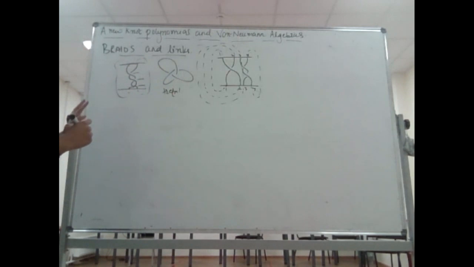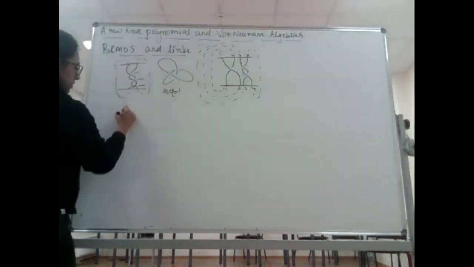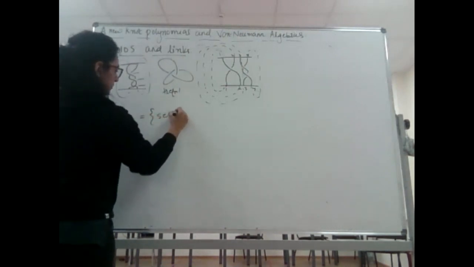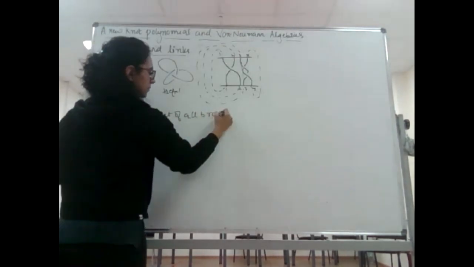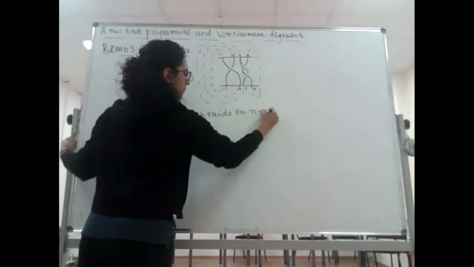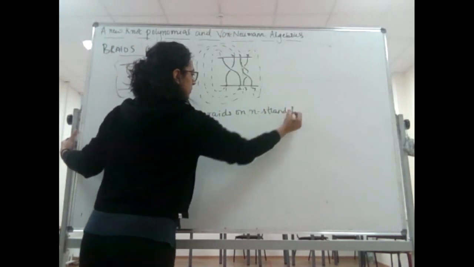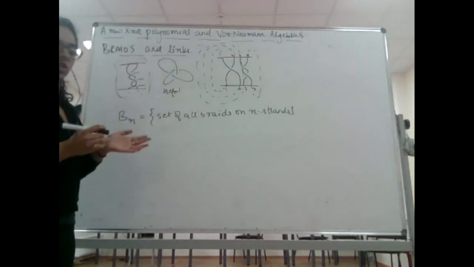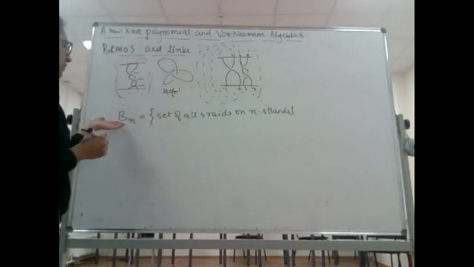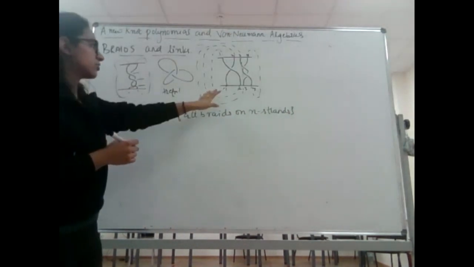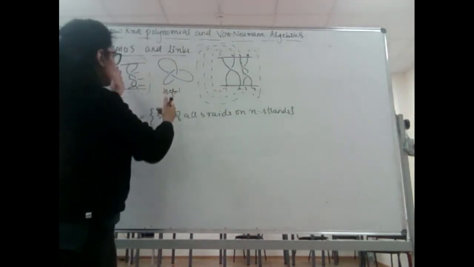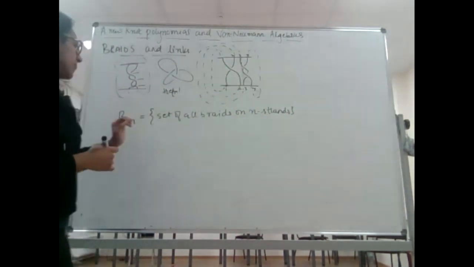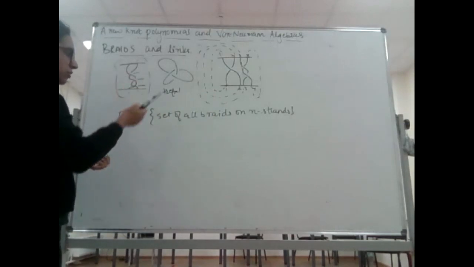All right. Now, given any braid, suppose we take a set where the set consists of all possible braids given on n strands. Now this set forms a group under the operation concatenation. It's nothing but you take one braid and put it under the second one, and the motion continues where you connected it. And the inverse is given by the mirror image.